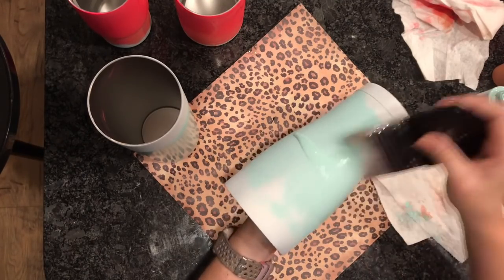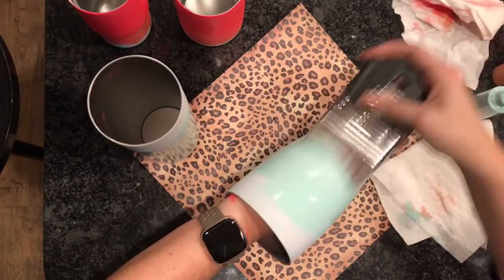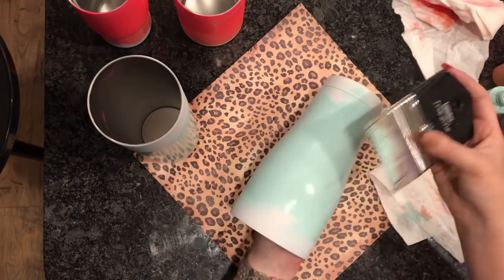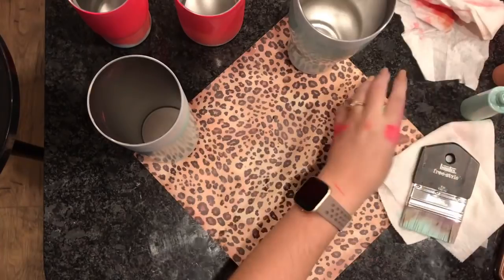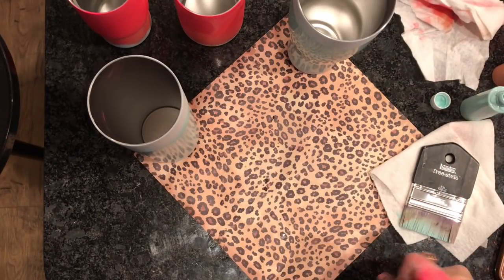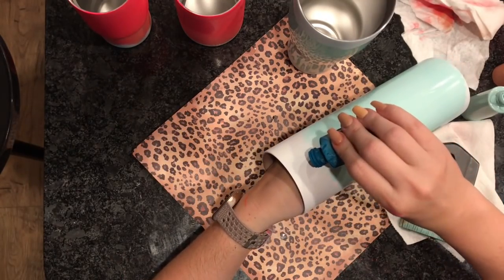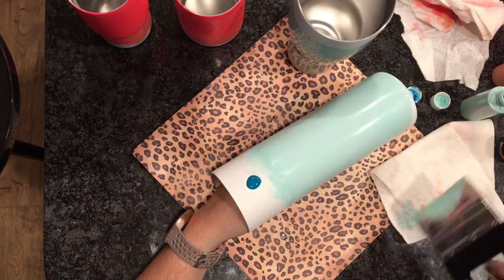This one came out a little bit too quick, but we made it work. For some reason, my sky blue dispersion color is always super liquidy. The neons are usually pretty thick. I don't know if it's because of the pigments that are used, but. So now we're going to use Tsunami, which is kind of like a darker teal blue. It's really pretty. I think this is the middle color that I use for my beach work. But again, we're just starting with one drop.